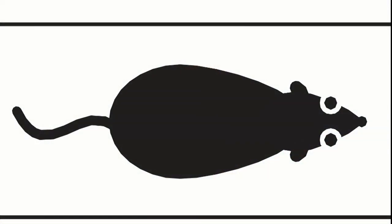So about a decade ago, there was a woman named Dr. Anne Graybiel at MIT who's a neurologist. And for years, she had been doing experiments to try and get sensors into the craniums of rats so that she could measure what was going on inside their heads as they went about their daily business. As you can imagine, it took a long time and a lot of rats to figure out how to do this. But eventually, she got to a point where she could get about 150 sensors into a rat's cranium.